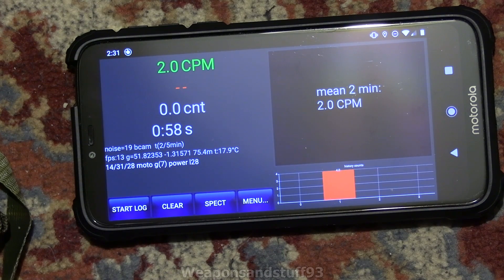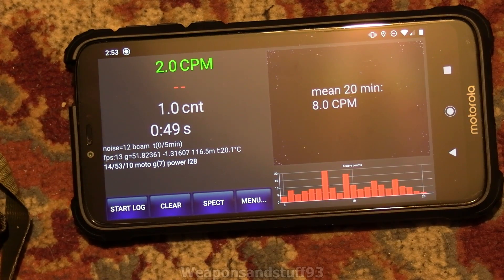The science is strong — will the app itself work? That's another matter, so we will see. So I ran the initial calibration again, and over 20 minutes the mean CPM in here was 8. Now it does say that the CPM on this is different than a Geiger counter's CPM, because even with Geiger counters they vary from tube to tube, counter to counter, depending on what tube they're using, the size of the tube and all that. So don't base the CPM here off of what you see for a Geiger counter. Anyway, it's running now, and over 20 minutes there was a mean CPM of 8, so it's on 9 at the moment.